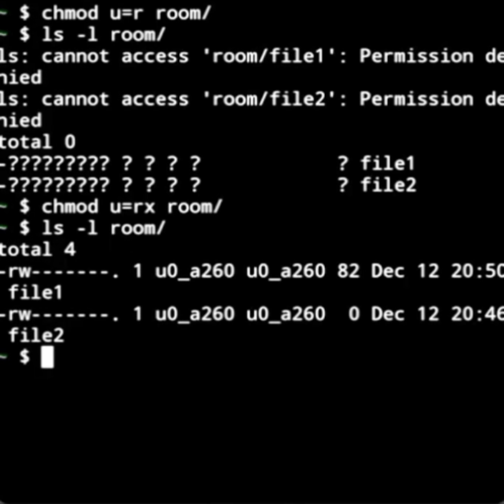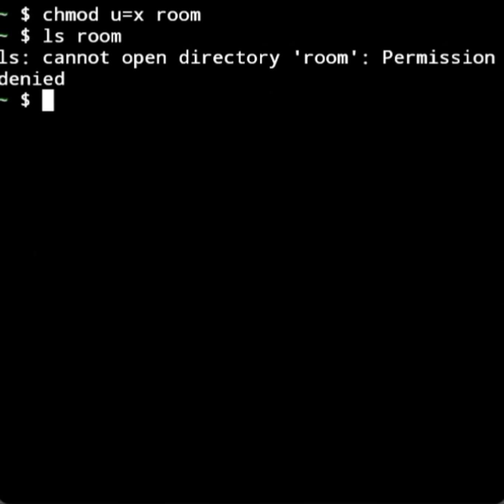Okay, so refer back to my room analogy. To know about the items inside the room, you need to be able to walk in there, and the execute bit allows that. Without the execute bit, you can only see the names written at the front door. You don't know what the item is, who owns it, or anything else about it. Oh, and one more thing. To delete a file, you need write permission on the directory and not on the file, since removing a file changes the directory. It's like removing a piece of furniture from the room. You need permission for that room and not for that furniture.